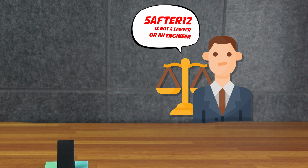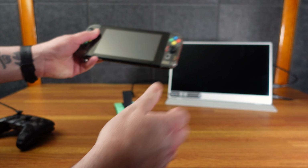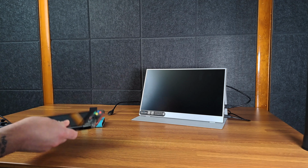So let me get my Switch out and we'll hook them up and you can see. All right, so here's the Unitek Mini Switch Dock. And then here, of course, is my Nintendo Switch. A super cool Nintendo Switch that I put these little pieces on there. It's one of the best looking Nintendo Switches you can find, baby.